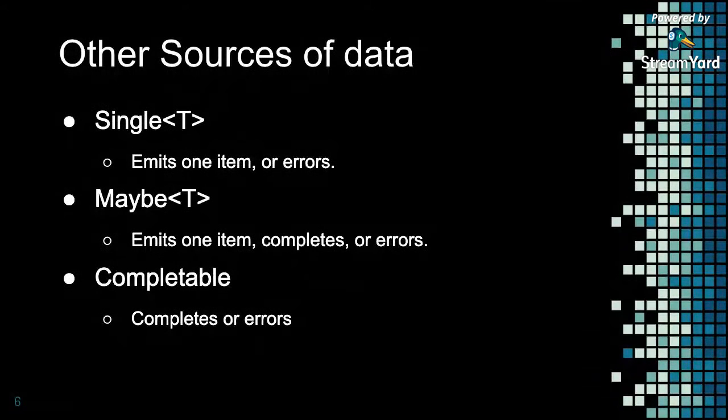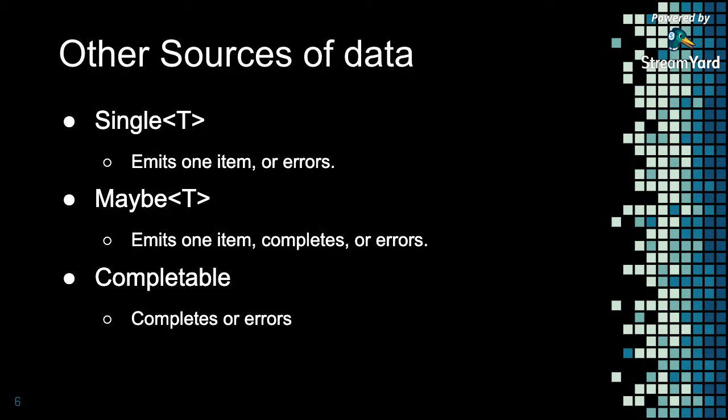The other types of data sources in RxJava2 are Single, Maybe, and Completable. We said an Observable can emit 1 to n items, continuously emitting items. There are times where we just want to get data once, so we need a way to represent it. For example, making an API request is a one-off operation, so we represent it with Single.